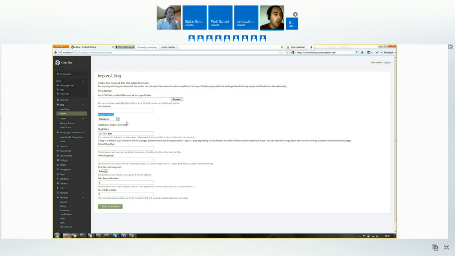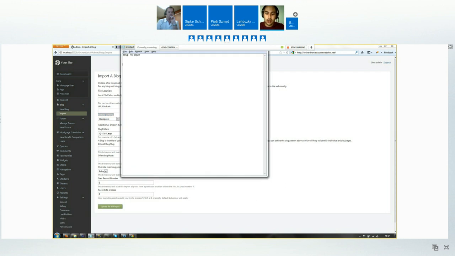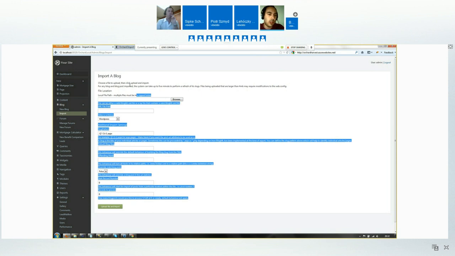So one other thing to note is it will also do quite a lot of cleaning for you. Let's say you've imported stuff from Word, and Word normally inputs stuff like this, I think it's O: tag something or other inside your markup. It will actually strip out all of this and normalize the HTML down for you using HTML Agility Pack. So we'll actually do a lot of cleanup for you when importing. There's not an option to turn that off at the moment, but maybe going forward I might introduce that.